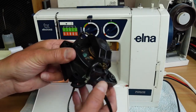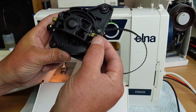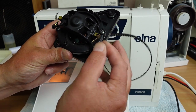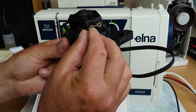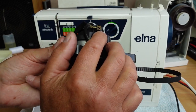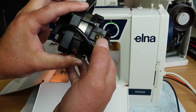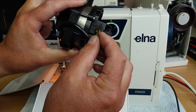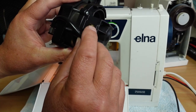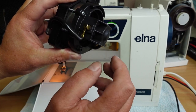I did notice, I checked the motor brushes. Now that's just a matter of pulling back this little tab here. I won't do it again because I've already replaced these brushes, and I'm just worried that these tabs could break off. I'm not a big fan of this design with the bendable tabs. The more that you bend them back and forward again, the more chances that the little tab will break right off, which can be a bit of a pain.